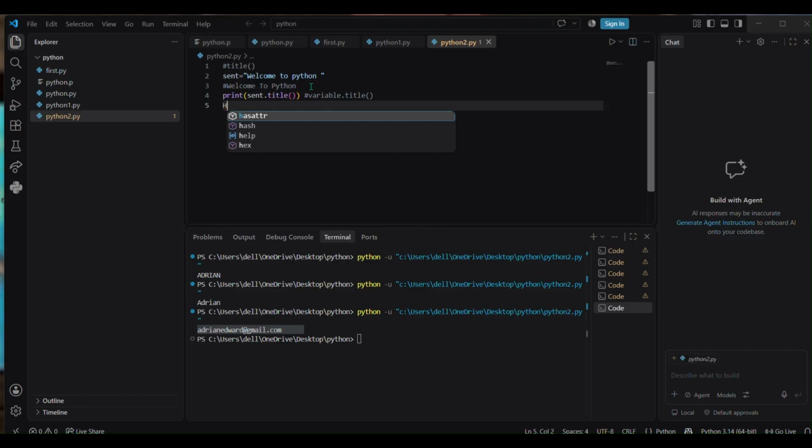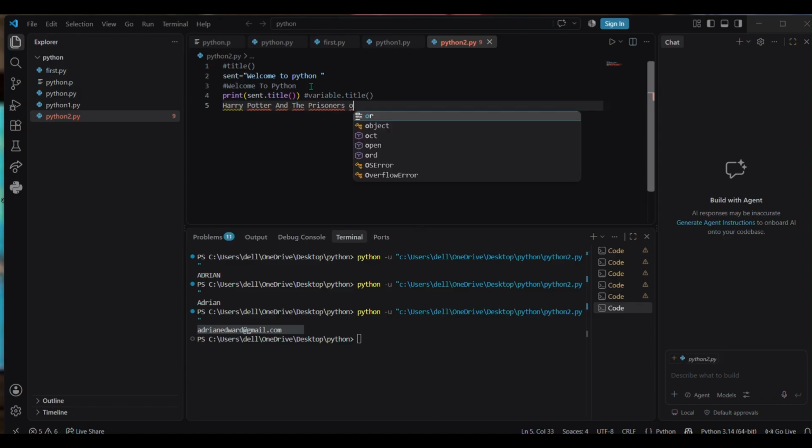A common example is Harry Potter. If you see, each and every first character of each word is in capital case.